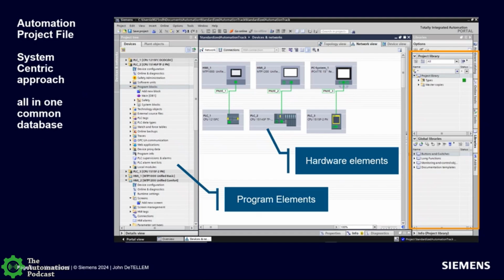Then I go mid-level with the ET200SP controller, and then the unified comfort panel for the mid-level. And then on the advanced end, on the right-hand side, I've got my S7-1500 PLC with safety, and the PC based, which is also WinCC unified as a runtime. And on the right-hand side of the screen, you can see my libraries.